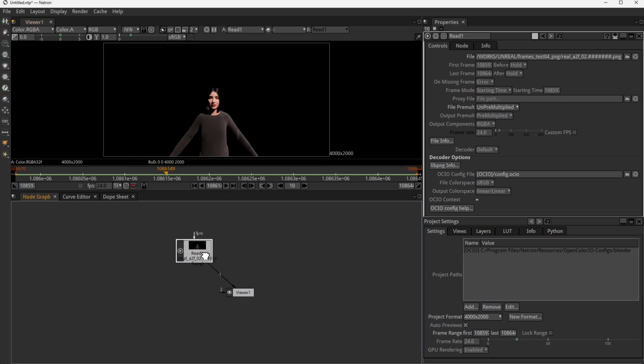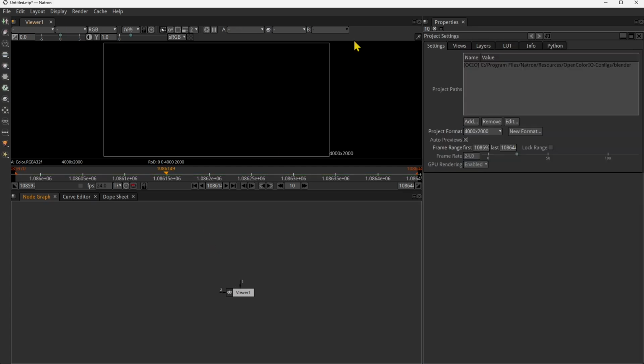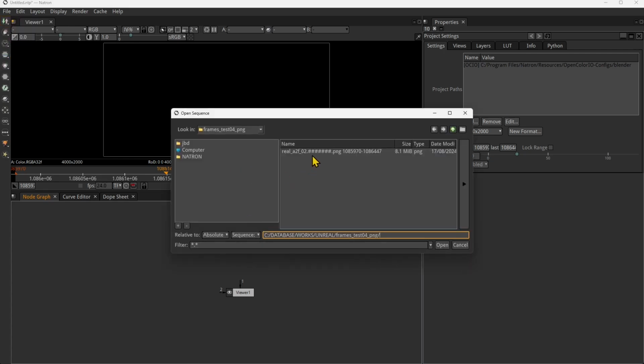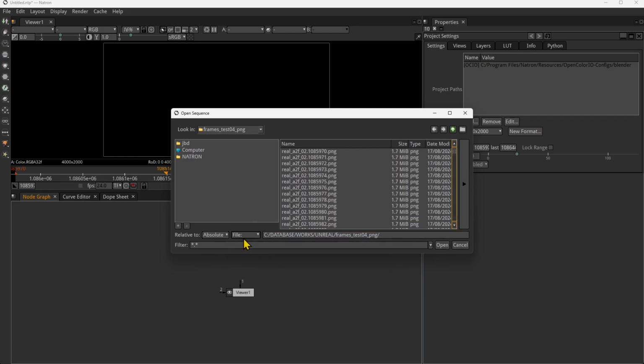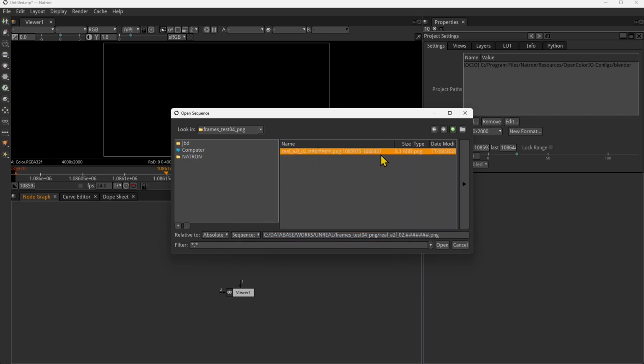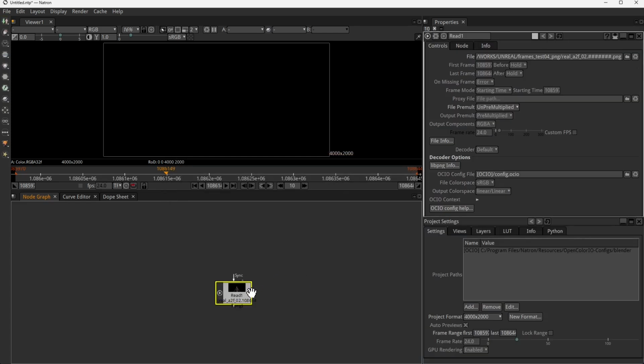Now, just to show you here, this is Natron, and I've already inserted the files. To do that, you need a Read node in Natron. Just want to show you how easy it is to switch from an image sequence into a movie, or just to play back all the frames. You have the tools here in Natron. Well, there is a course on Natron if you're interested. So I'm going to open the Read, not as a single file, but as a sequence. So I'm going to select that PNG sequence, click this and bring it into Natron.